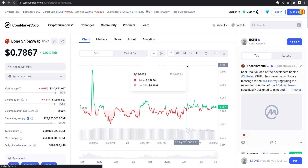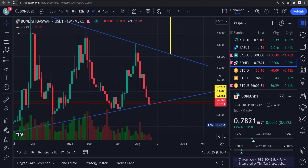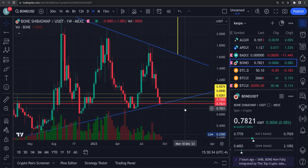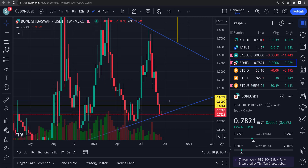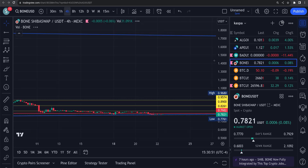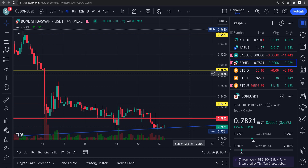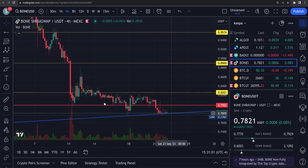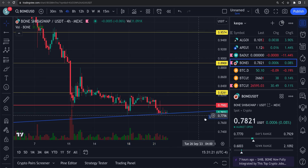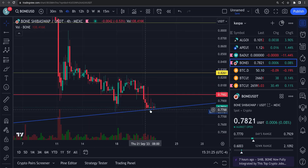I definitely expect this volume to start picking up. I'm going to show you this chart — I think this thing is just about ready to make this move. We're on the weekly right now; let's zoom in on the 4-hour. You can see right here is a major support area. Support fell through that right to our blue line here, and we're riding right on that blue line. You can see how we've grabbed support here and it's holding on.